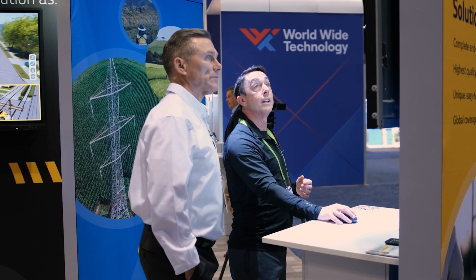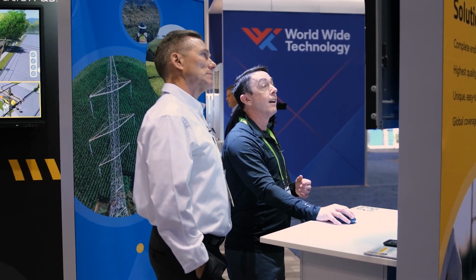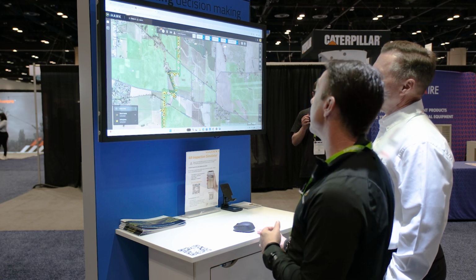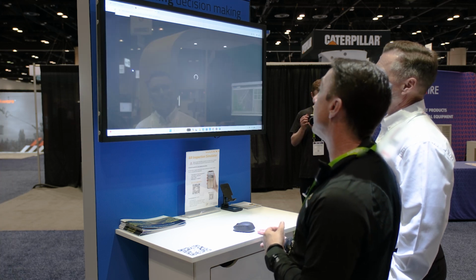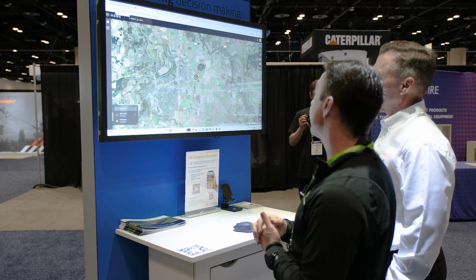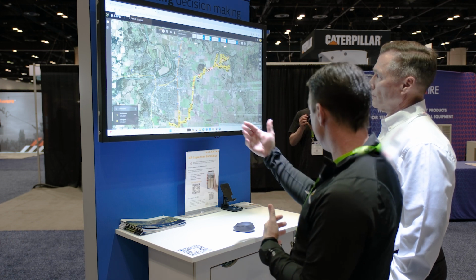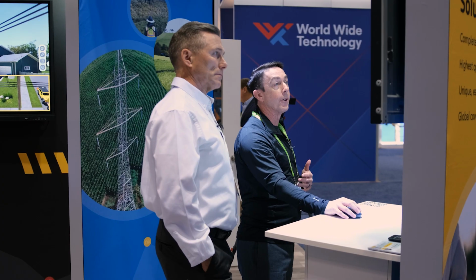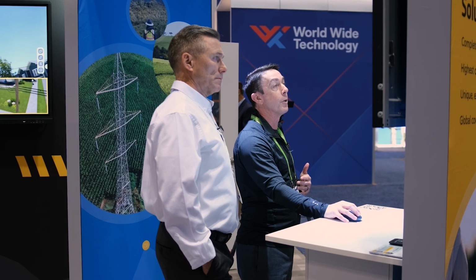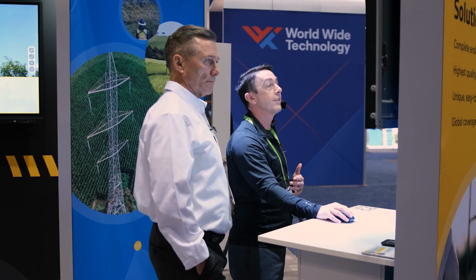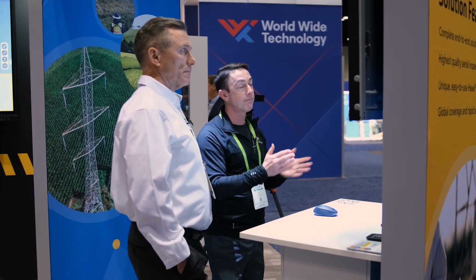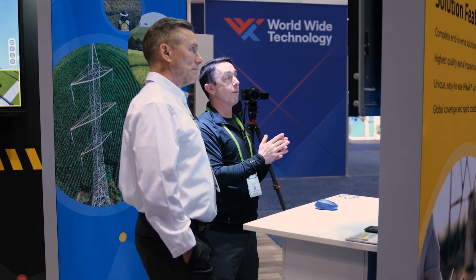So here is what happens now. And if we go ahead and refresh the screen here, we'll be able to see that that particular asset has the proper designation associated with the confirmed concern there. So this is what we were just working on right there. Here's what happens from here.